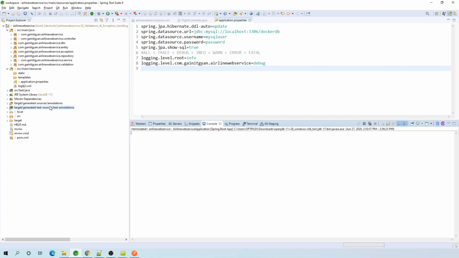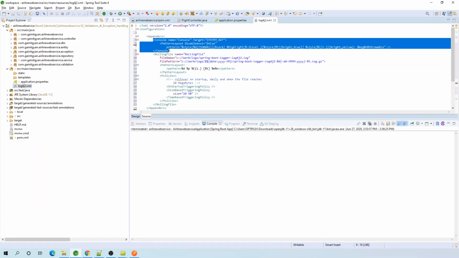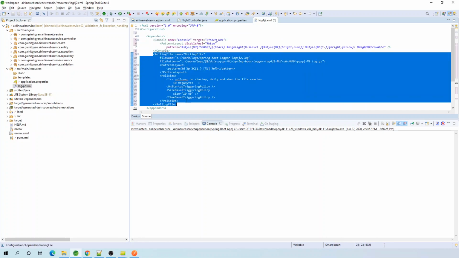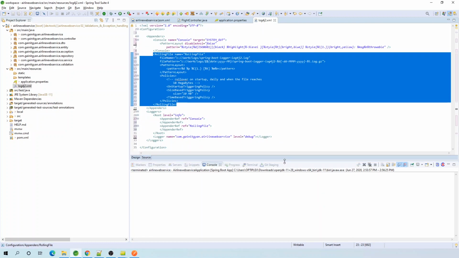Here we have seen how we can configure a logging implementation with zero configuration, and we also added the custom configuration, that is, we added a configuration with Appenders, console and a rolling file. And we also looked at how we can have environment specific logging configuration. So I hope now you have some understanding of how to implement logging in your application.